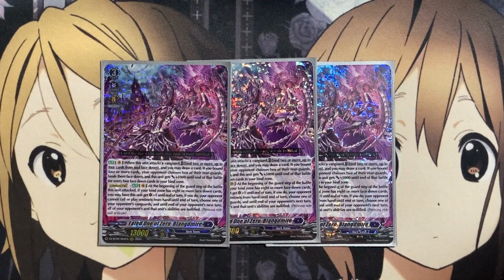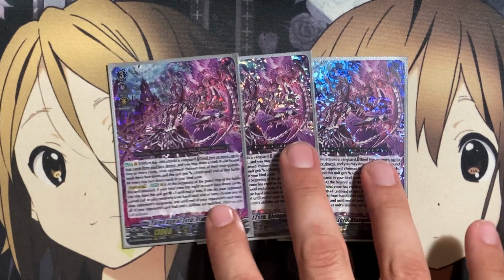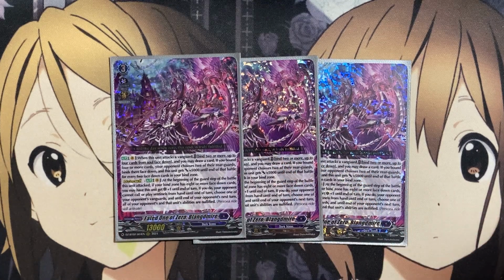On Vanguard, when this unit attacks a Vanguard, bind 2 or more, up to 4 cards from your soul face down, and you may draw a card. If you bound 4 or more cards, your opponent chooses 2 of their rear guards and binds them face down, and this unit gets plus 5,000 until the end of that battle for every 2 face down cards in your bind zone. So this is the setup that you do, restricting your opponent's units, but the main play comes down to Blangdmire's Divine skill.